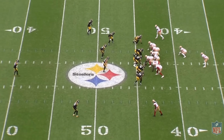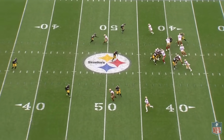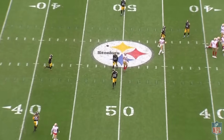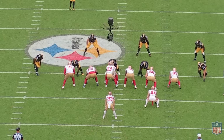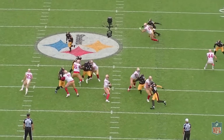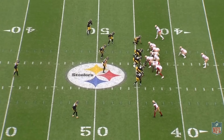Next one here. One of the few kind of muddy decision plays for me. This is Kittle up top on an in. I feel like the DB does a nice job. What I'm going to say, guessing, they might say studying or getting some sort of clue. I think Kittle could give us a better route at the top too. I'm not going to lie, to me, that's a little bit too simple, as far as just run up and run in.